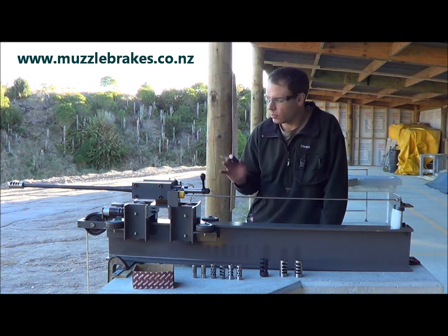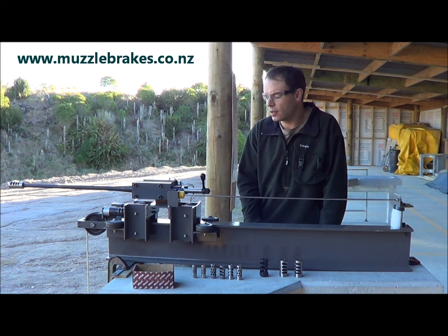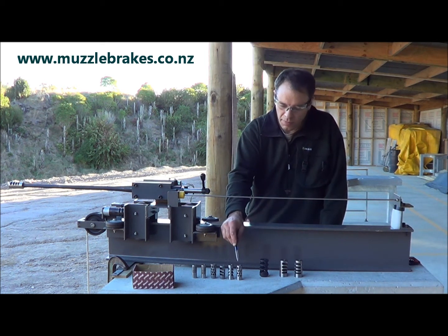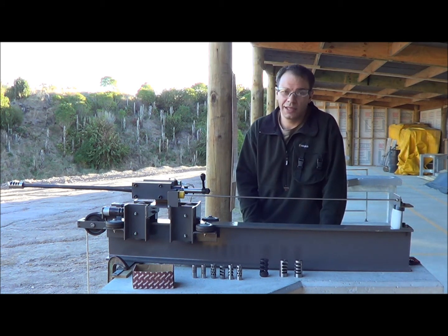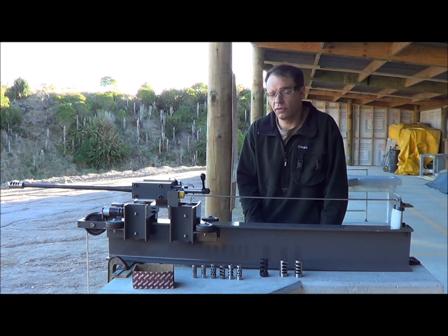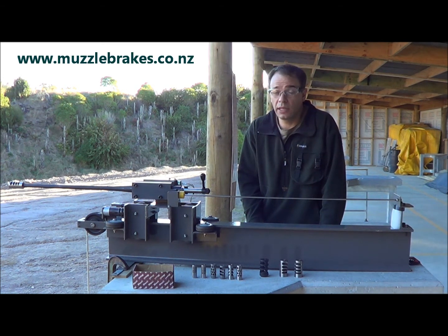What we can do now with our known load is calculate the recoil energy and compare that with other factory rifles. Previous tests we've done with the Quattromax muzzle brakes found that on the 300 Win Mag firing the same 150 grain bullets, it reduced the recoil energy by about 73%. In layman's terms, that's less than a .243 Winchester in a rifle of the same weight and barrel length firing 100 grain bullets. Just shows you how much recoil reduction you really can get with muzzle brakes.